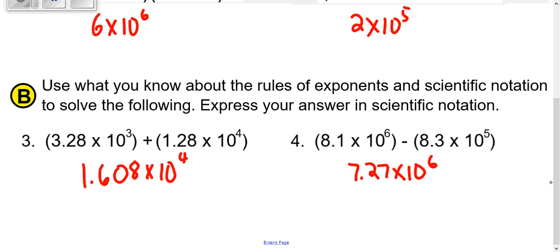And with this one, listen, this is to the third, this is to the fourth. So if you did not have a calculator, guess what? You would have to take the 3 here and make it a 4, or make the 4 a 3. I don't do it, but I'll just show you how we used to teach it. You take the smaller and make this larger, but then if you made this side larger by 1, you would have to make this side smaller.